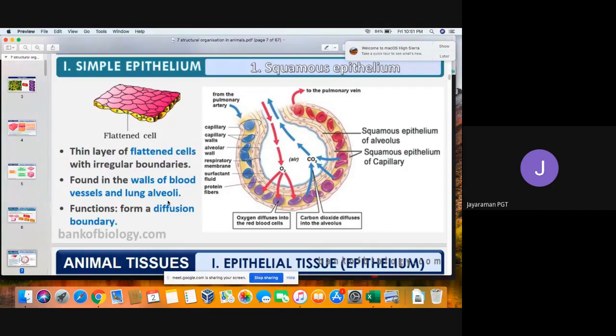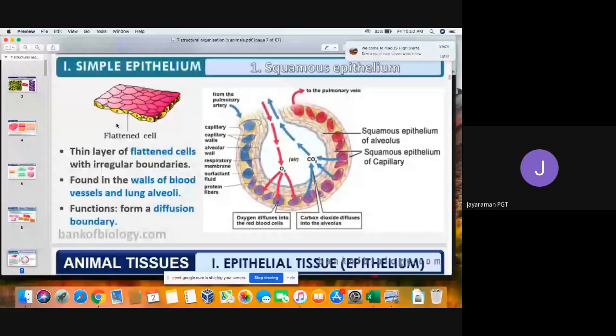So the diagram we don't need to miss. The alveolus diagram is required, but for the flattened cells you can make a simplified diagram. No need to draw all the cells, just 3-4 cells is fine. Just 1/4 of the diagram, no need of repetition, no need to make one full page of this picture. Just one corner, 1/4 or 1/6 of the diagram, showing 3-4 cells is fine. It is good to know.